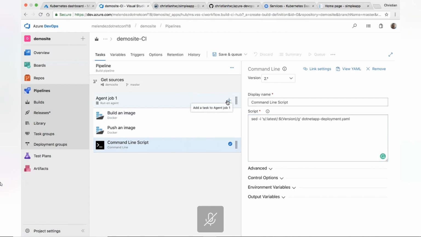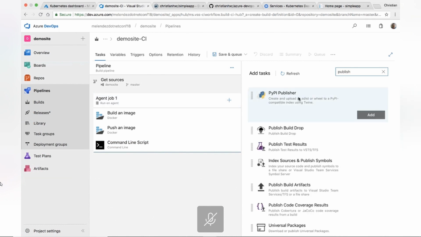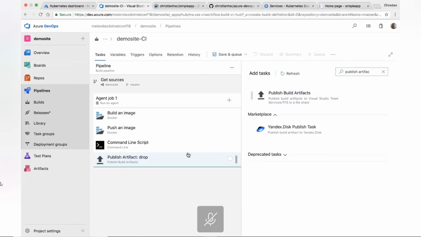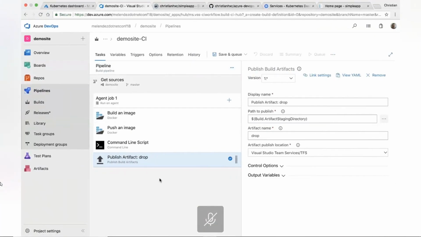Next, the way that this process will communicate with the release is that it will publish the artifacts. Because I'm going to use the deployment YAML that I have here to run the same command that I ran locally in Azure, I need that file, so I'm going to put a name here, and I'm going to say Kubernetes YAML, for example.